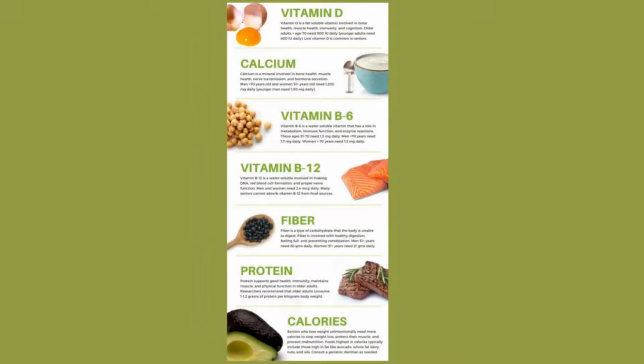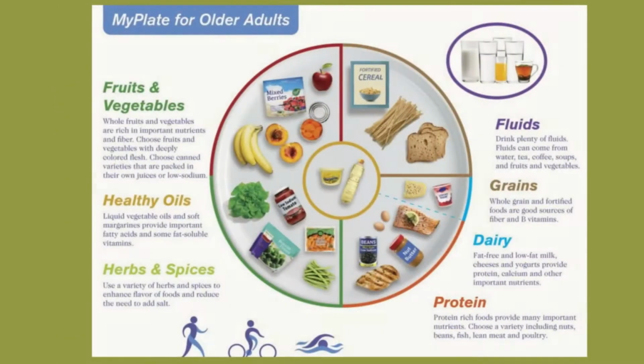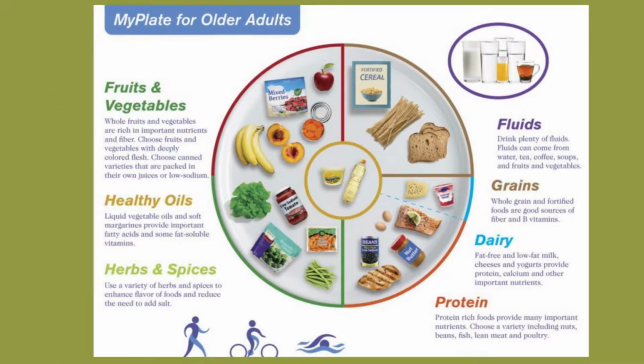We have to make sure to consume nutrient-dense foods. It's true that as we age, our calorie needs decrease, but our nutritional needs remain the same or sometimes even increase. In conclusion, nutrition is a very important aspect when it comes to the health of an older adult. So by choosing foods that are rich in protein, fiber, calcium and vitamin D, maintaining their calories, and taking the right amounts of carbohydrates, less fats, and hydration, we all can maintain proper health and well-being of an elderly person.